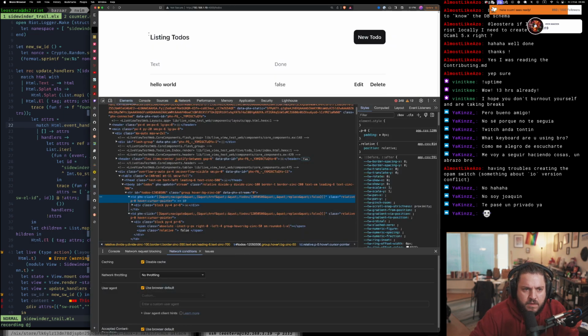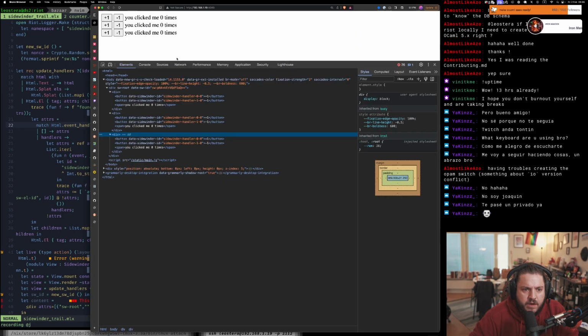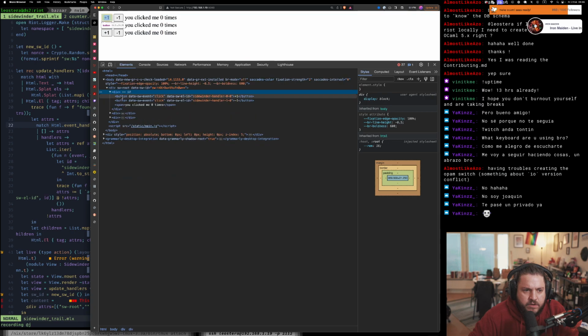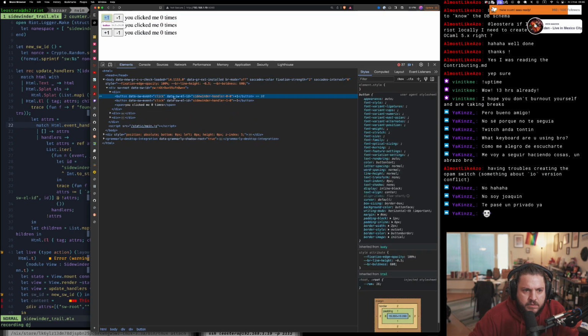Okay, so that means if we come here, right, we should see also the event that we want, right, which is great. We can use that to bind things.